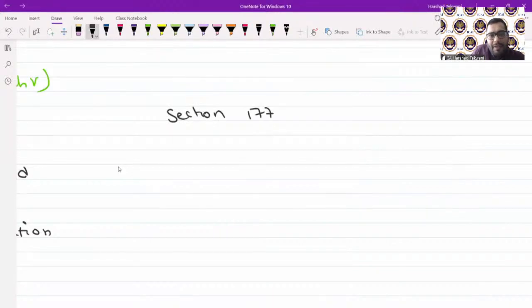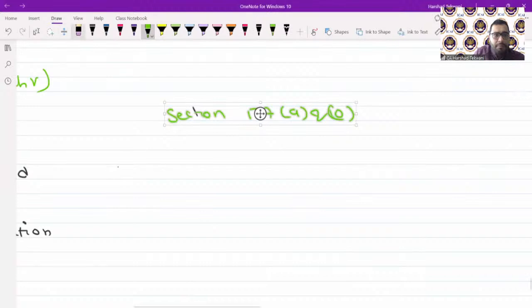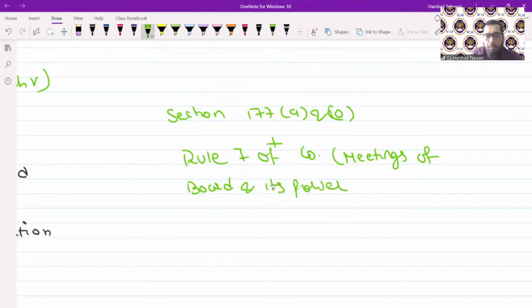Section 177 subsection 9 and 10. These sections talk about establishment of vigil mechanism, plus you need to see Rule 7 of the Companies (Meetings of Board and its Powers) Rules, 2014.